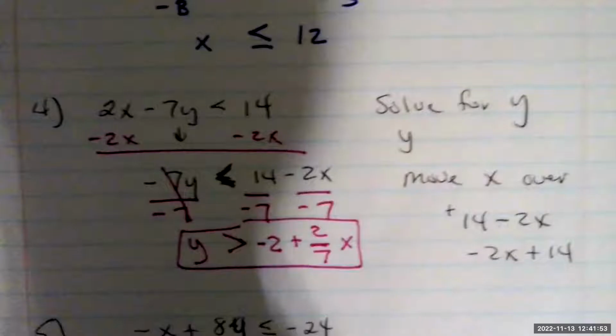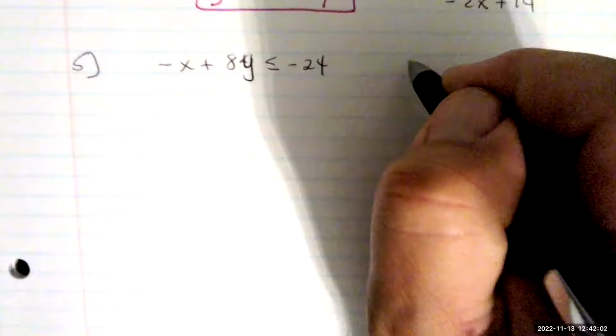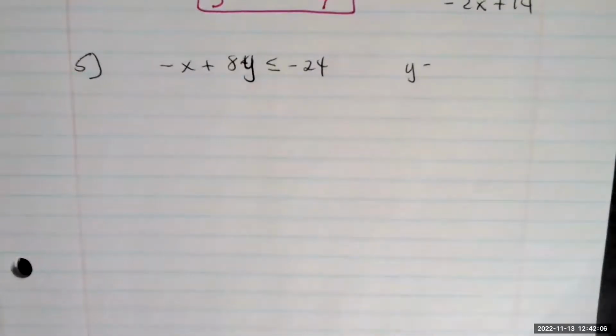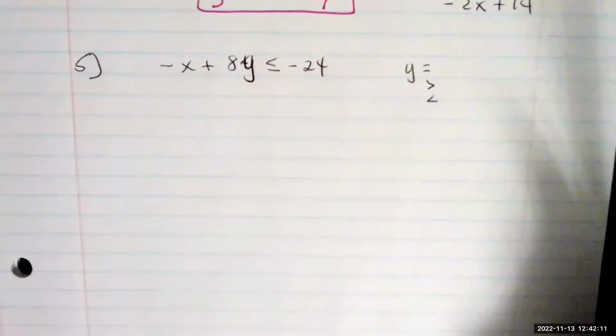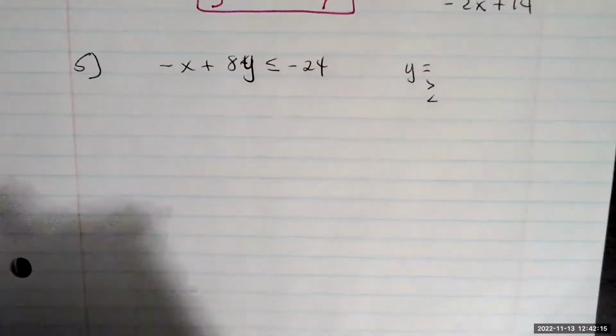All right, we're going to move out the camera a little bit. There we go. It makes it a little easier. All right, so again, we want to solve for y. Every one of these, I want you to solve for y. Okay, so we want it to be y equals or whatever. I'm going to put y equals or greater than or less than or whatever. I mean, equals and the inequalities are basically the same format. All right, here we go.